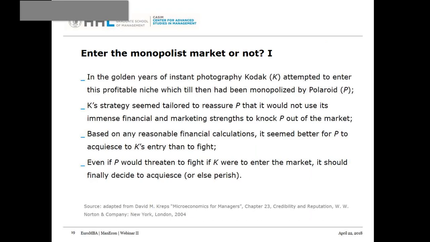So the way it was built up, we can think of a situation that Kodak, because of this relationship with Polaroid, made sure that they want Polaroid to survive in the market. So they sent some signals and did things carefully to assure the opponent that they will survive in the market. Because of the numbers, as I mentioned before, the financial strength, it looked like we have the classical threat game. In the classical threat game, the backward inductive solution will be played. Kodak enters, Polaroid acquiesces. That's it.